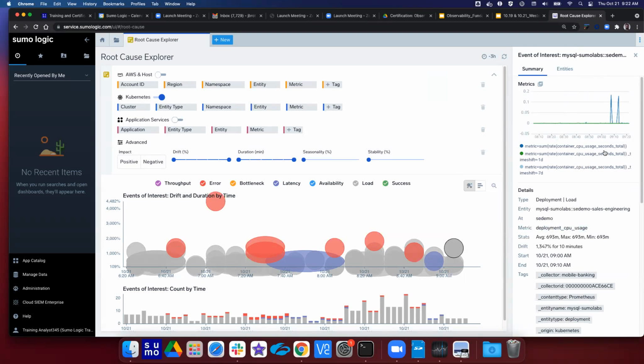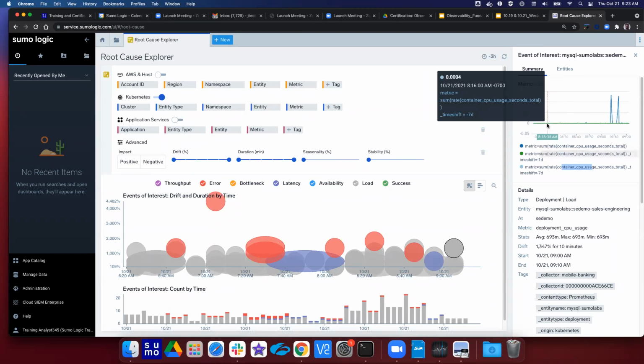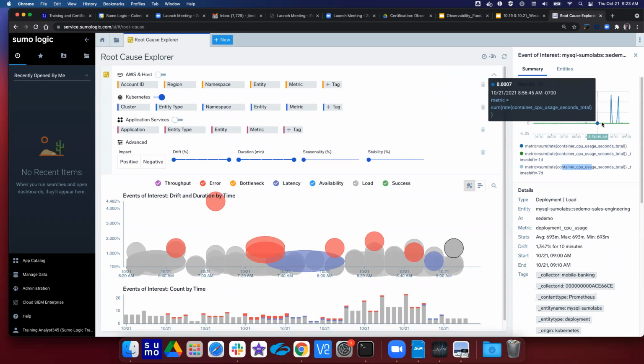Because the metric it's showing me is the CPU usage right now, or 5-10 minutes ago, the CPU usage 1 day ago, and then 7 days ago. And what I'm led to believe here is I see the green representing yesterday. And so what I'm seeing is minimal CPU usage, no spikes at least. All is good yesterday.